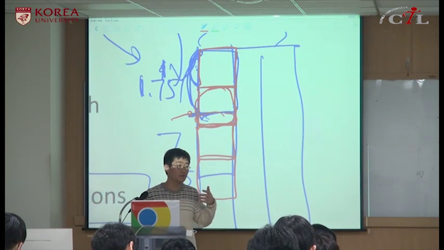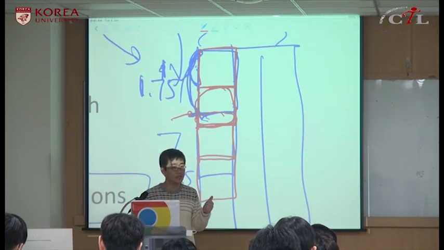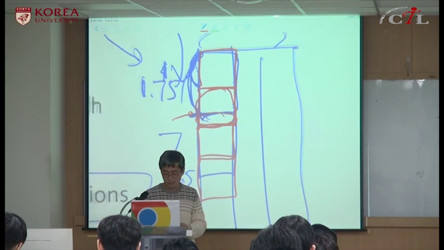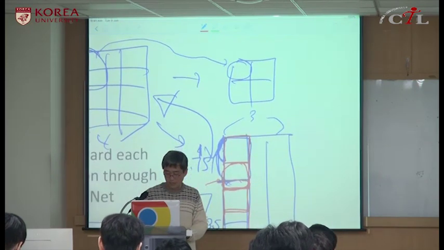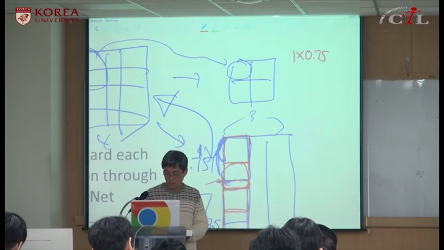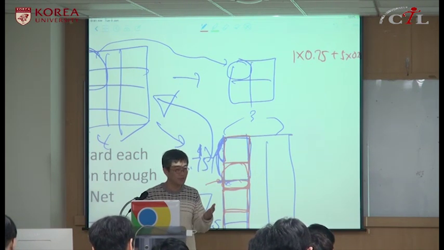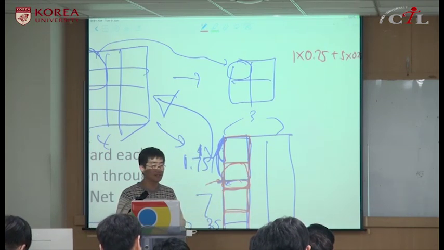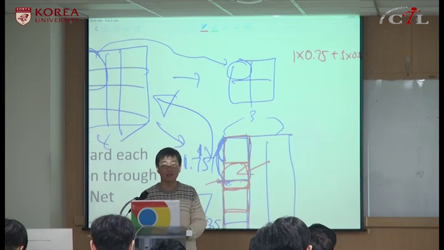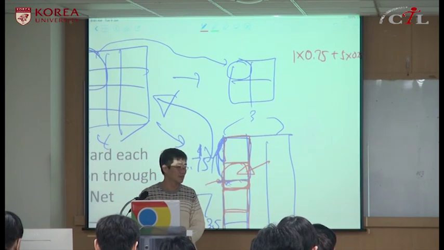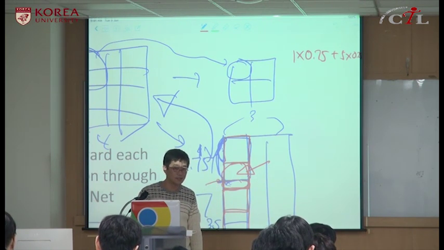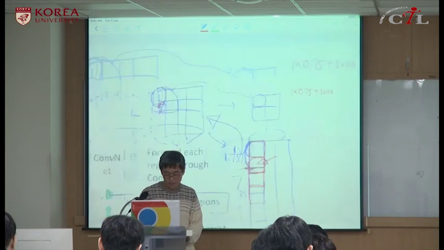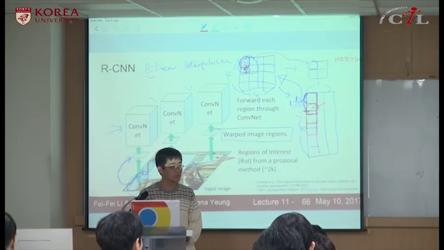So that way we can do a linear interpolation, or weighted average, between these values. Originally this pixel value is 1 and this pixel value is 5, right? So 1 times 0.75 and 5 times 0.25, okay? That way we do the weighted average, and that will be the pixel value corresponding to the second pixel. So that's quite reasonable, right? That is called linear interpolation. But why do we need bilinear interpolation?